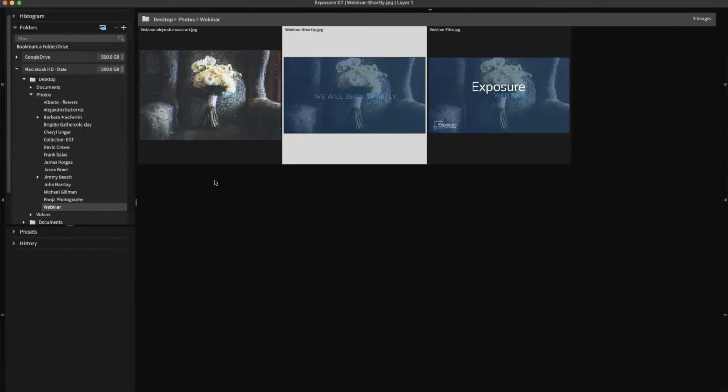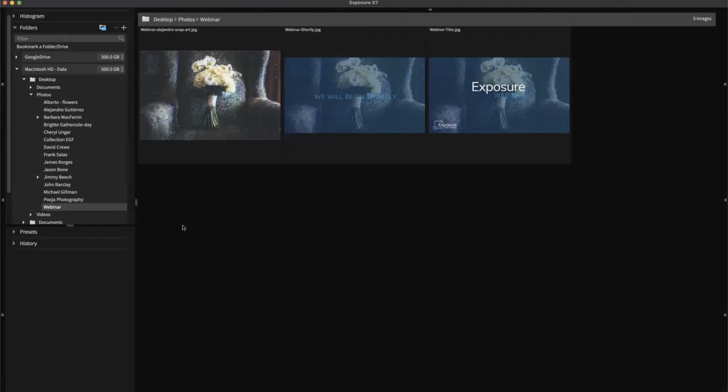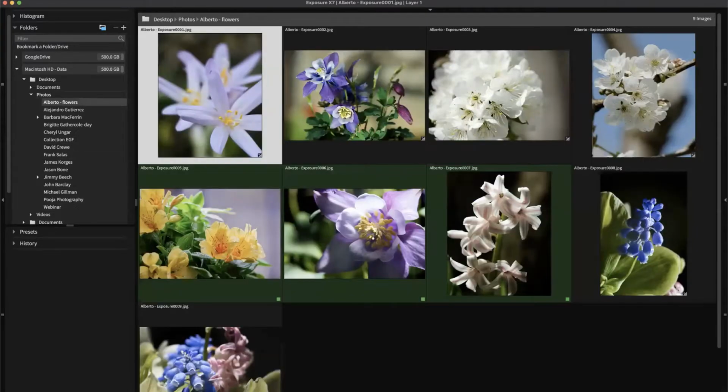So let's get into the demo. And today is going to concentrate on actually doing a little bit of editing before we get into adding effects with SnapArt. So I'm going to move through editing with Exposure. Now, I'm going to assume that you guys have a basic understanding of how to use Exposure, so I'm going to move a little bit quick. I'm going to try to point out everything that I do just to make sure that you can follow with me. But feel free to raise your hand or just type it in. So I'm going to go to another folder with some images in it.